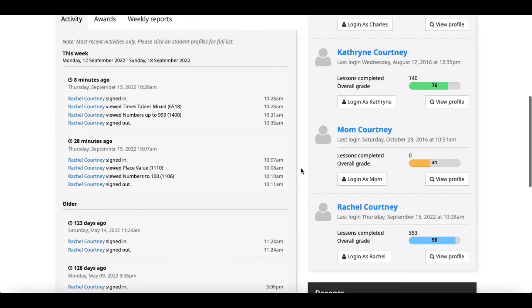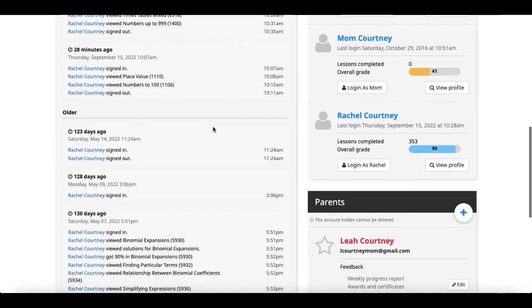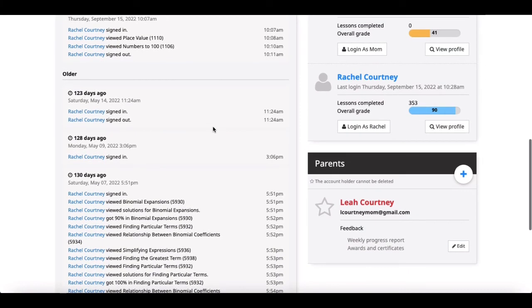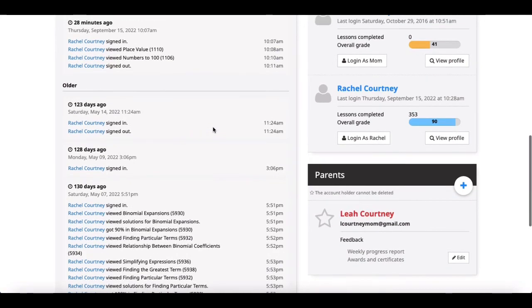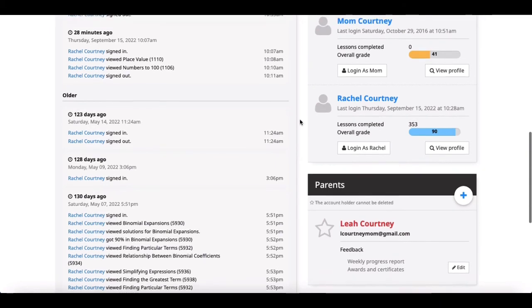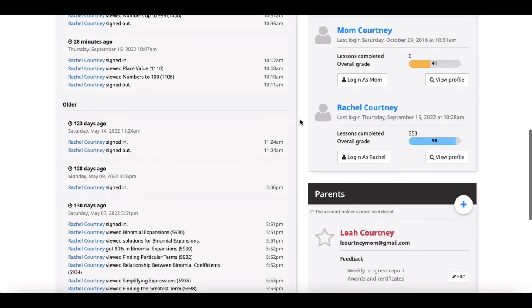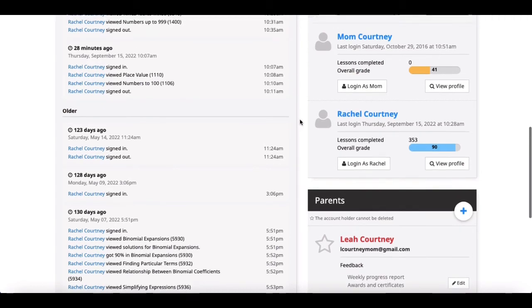So it's been a while since my kids were finishing up with some of the high school level maths. And in the this week section, you can see what I was just looking at signed in as my daughter. But then you can also see when they were actually working on the math lessons. I could go in and see each day what they had worked on, how much they had worked on. I could see when they had signed in and signed out. And this was a great way for me to keep tabs on what they were doing without having to physically see them do it every single day as they did their math work.